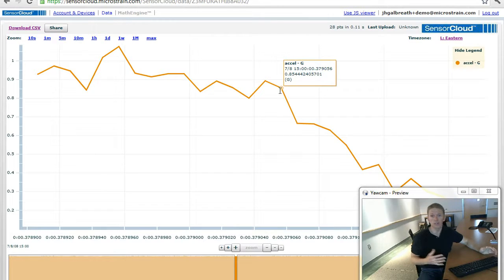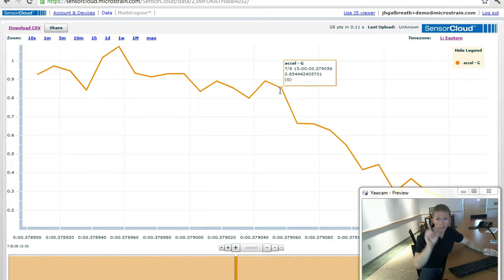One of the really nice things about SensorCloud is its very high precision timestamp. It's a 64-bit timestamp with nanosecond resolution. When you are measuring high sample rate data, you really need to measure down to microseconds and in some cases nanoseconds.